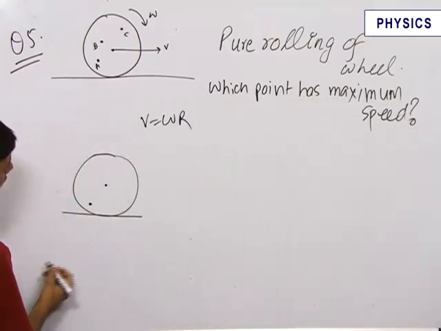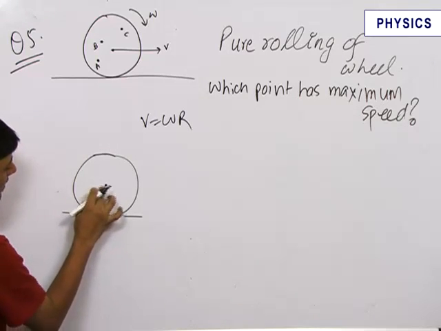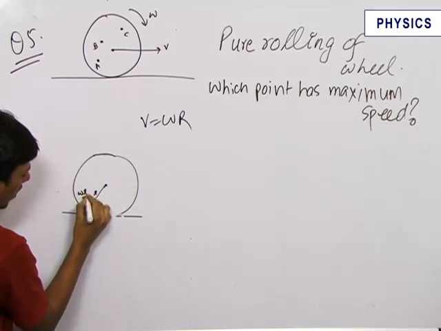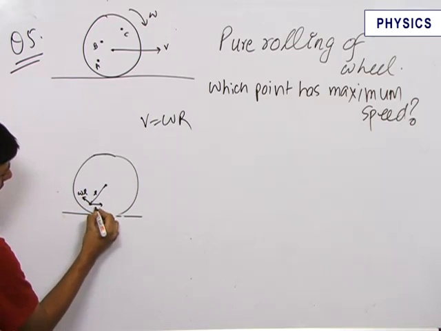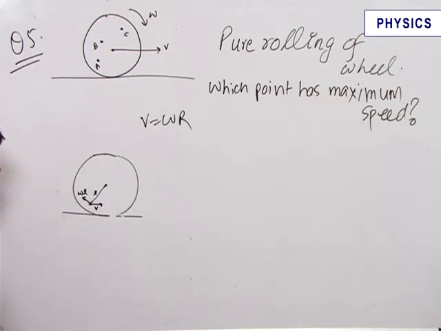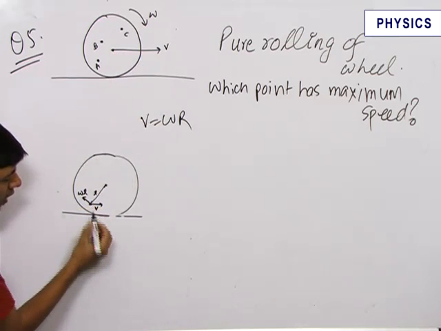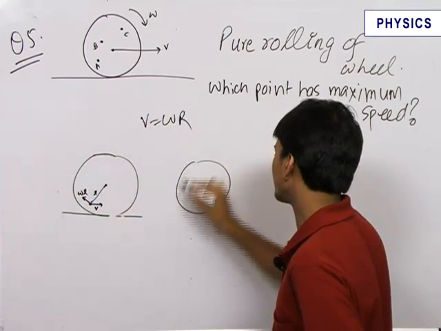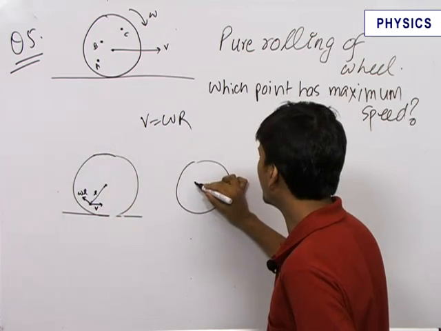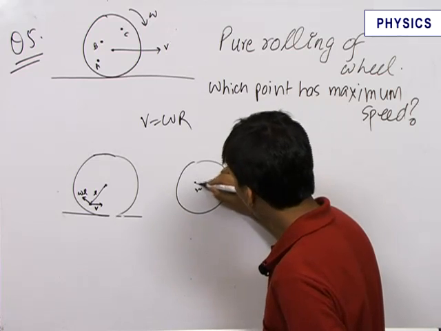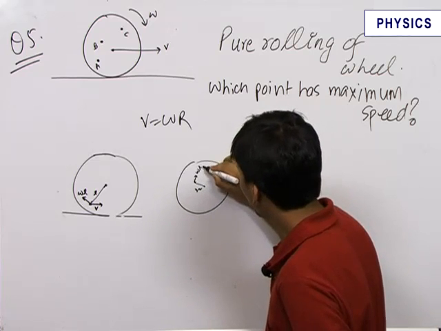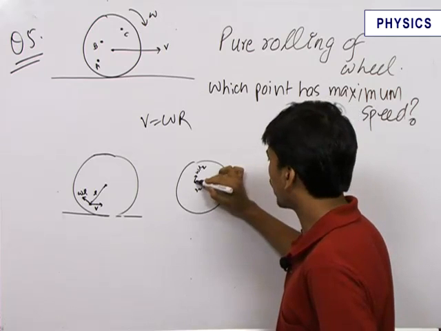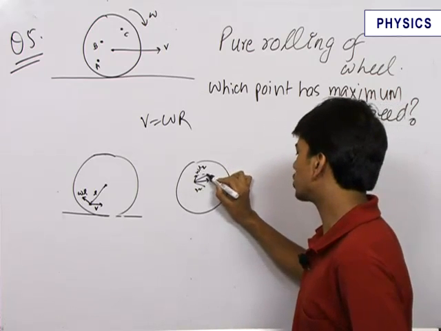This is point A. When we visualize the rotation about the center of mass, which is this point, it is omega into this distance on this side, and then we add V, the velocity of the center of mass, to this point. So the actual velocity of this point will be the resultant of these two vectors. Now for point B, it will be omega into this distance L2, perpendicular to this radius, omega L2, and then we add V again in the horizontal direction. The resultant velocity of this point will be the sum of these two velocities.